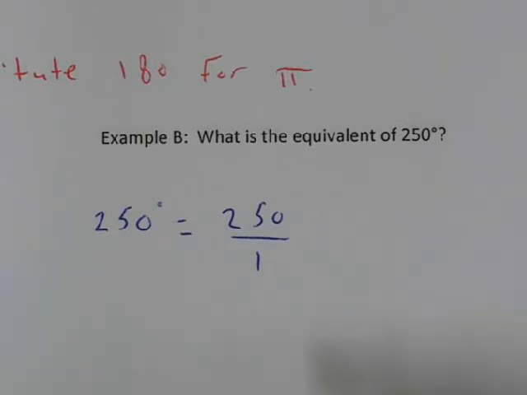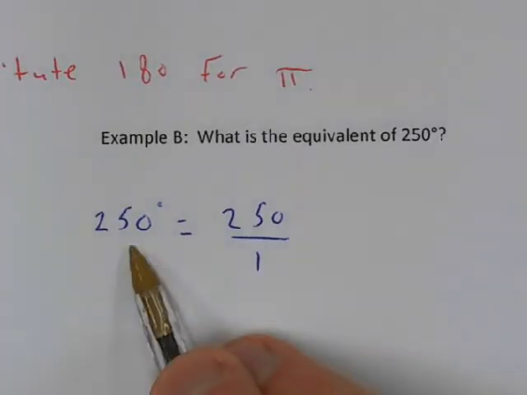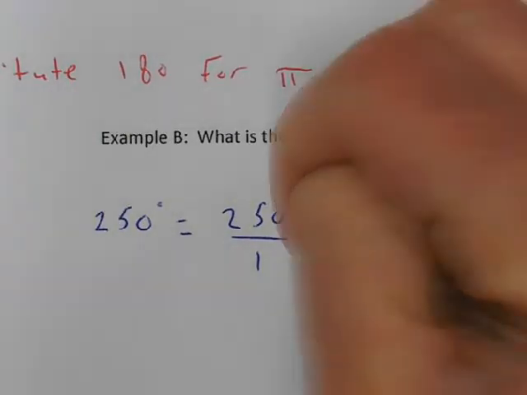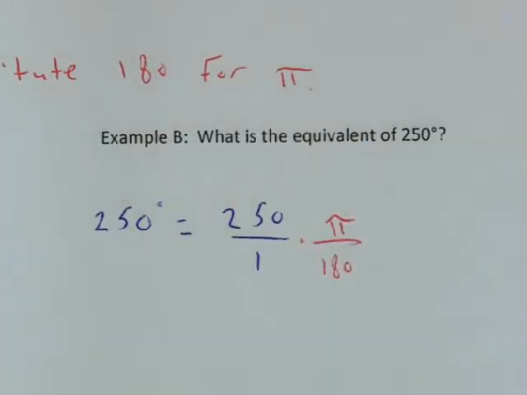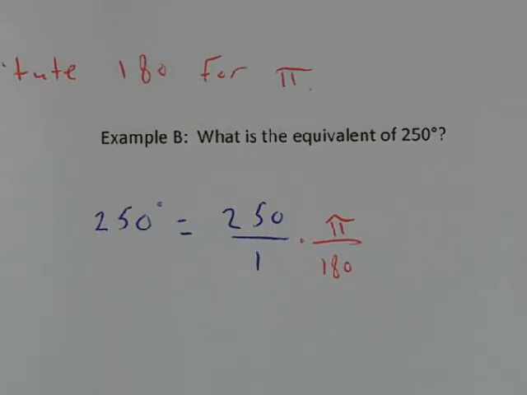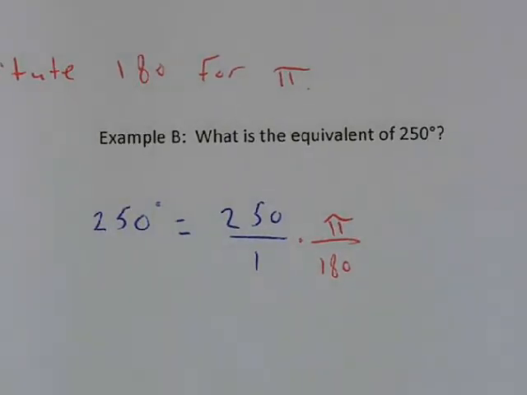Okay, so I want this thing written in radians. Well, radians has a pi on top. So I need to multiply by something with pi in it. And then we'll do pi over 180. That's one way I can write 1, because again, this thing equals 1 like we showed before. Okay, so this is how we're going to convert this to radians, and then I just want to simplify.